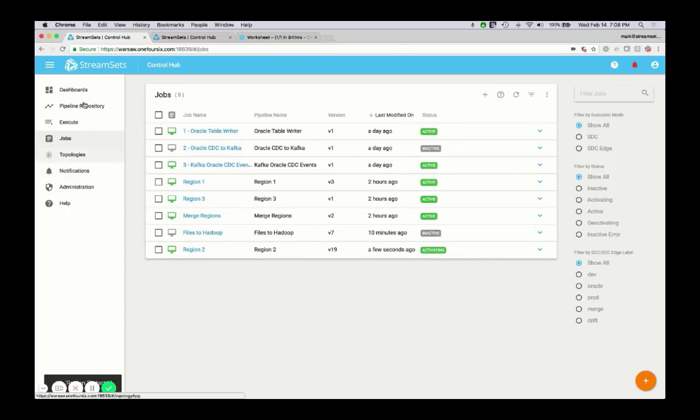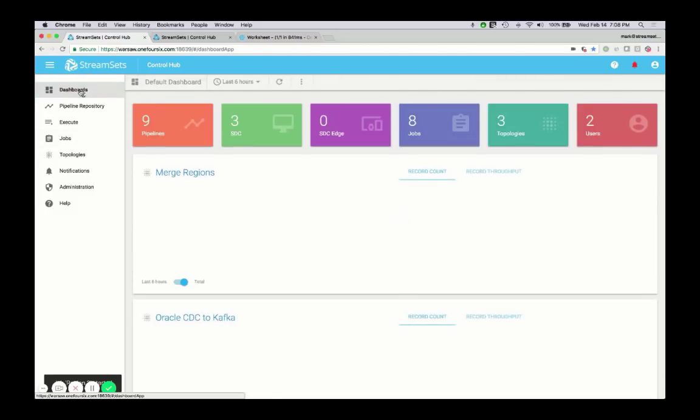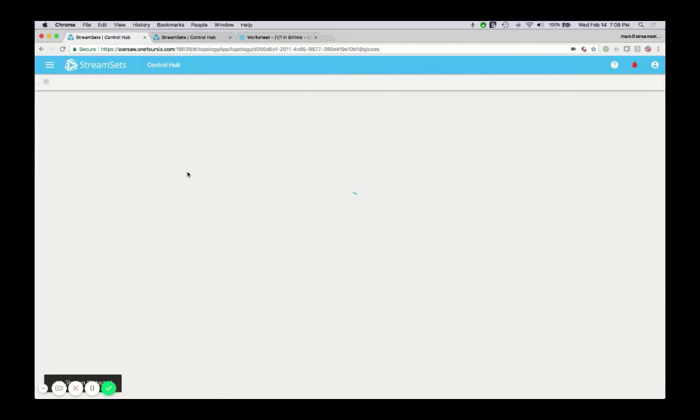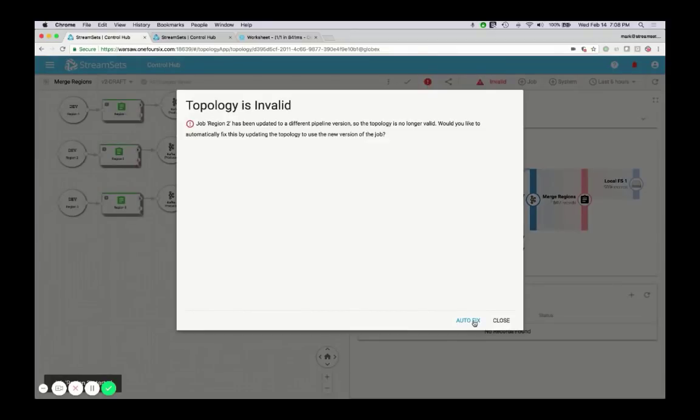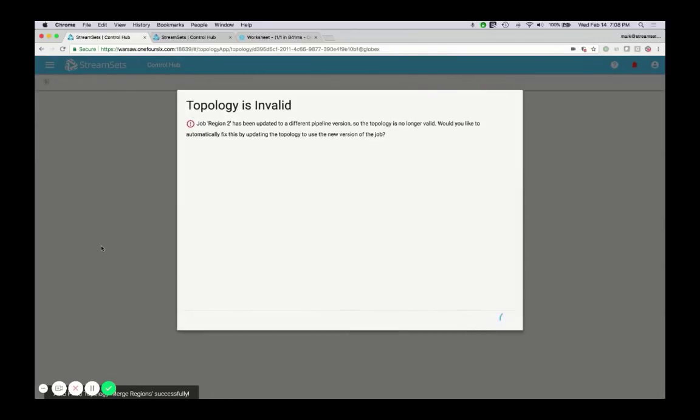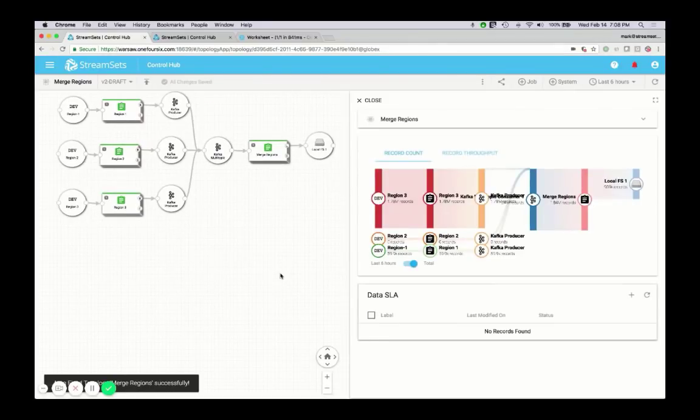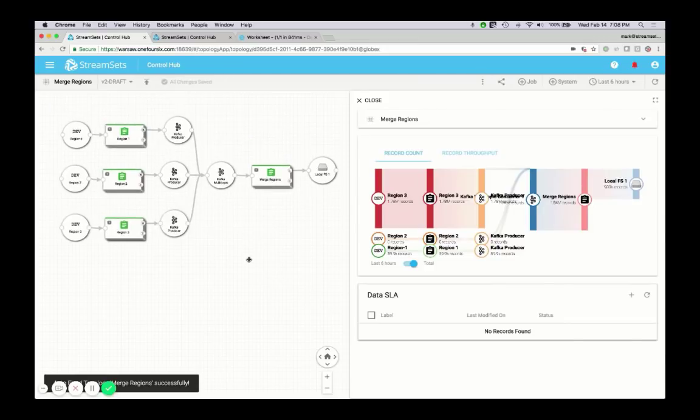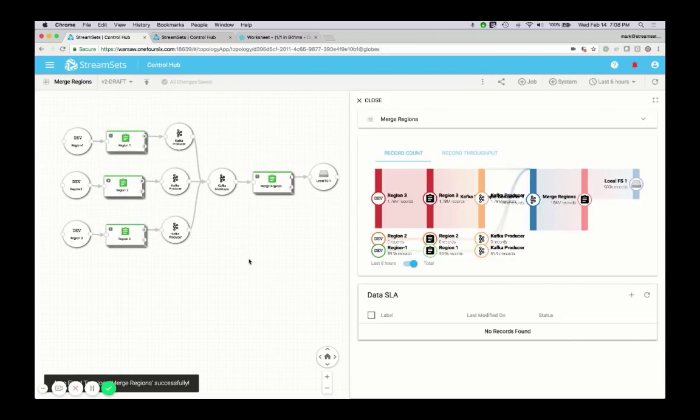Let's go back to our overview, that topology view, and we'll get notified that it needs to be updated because there's a new version of a pipeline. We'll have that handled automatically for us, and we're back in business. So that was the full cycle of monitoring a set of pipelines as a developer, checking out a pipeline, modifying it, testing it, checking it back in, and having an operations person deploy that new version of the pipeline back into production. So we're working fine there.